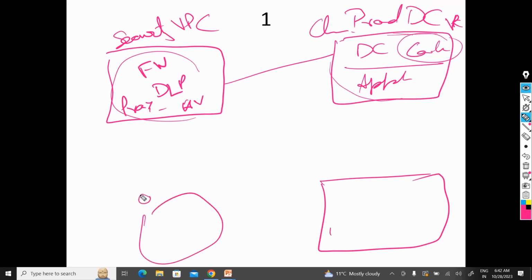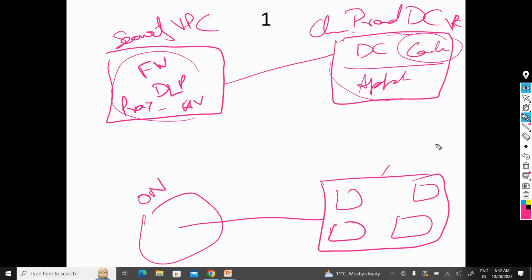Like if this is my on-prem environment, all the users are connecting to this VPC where I have servers, or I will say this is my client VPC or a non-prod VPC, whatever you want to call it. So we will create one more VPC here. Then these VPCs will be interconnected with the TGW, or we can create one more VPC, and all three will connect to the TGW.